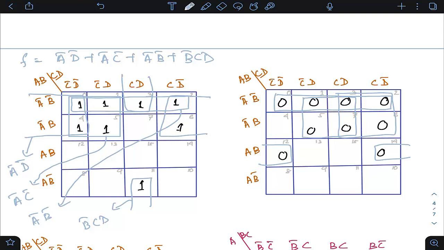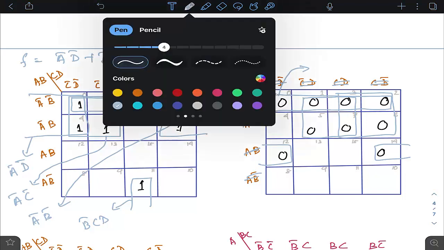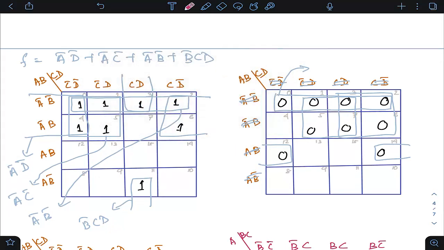Right? Similarly, if you want to write the expression for the max term case, for this horizontal one, you see this is under this, but here this notation cannot be used, right? So we cannot use this notation. Mapping is correct, fine, no problem. But because we are solving the question in max term mode, the corresponding notation we have to use. So let me write the notation first. So here 0, 0 means A plus B, 0, 1 means A plus B bar, 1, 1 means A bar plus B bar, and 1, 0 means A bar plus B.